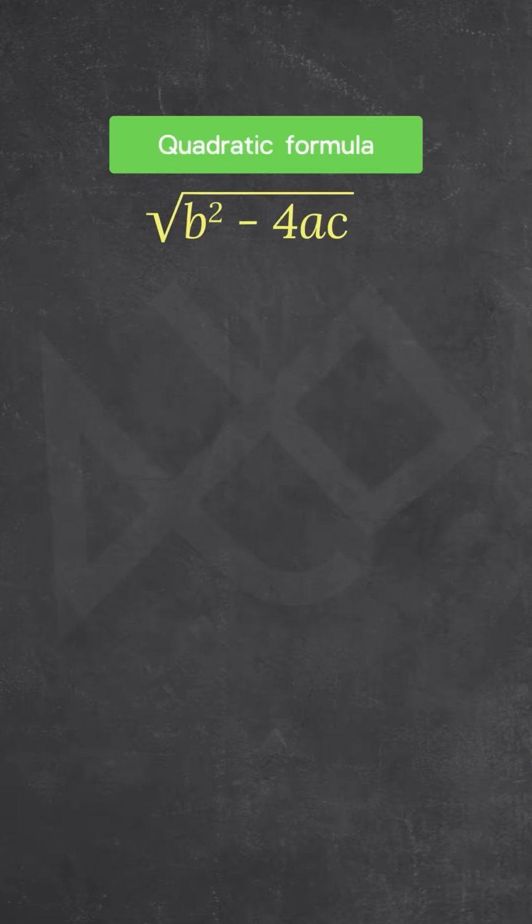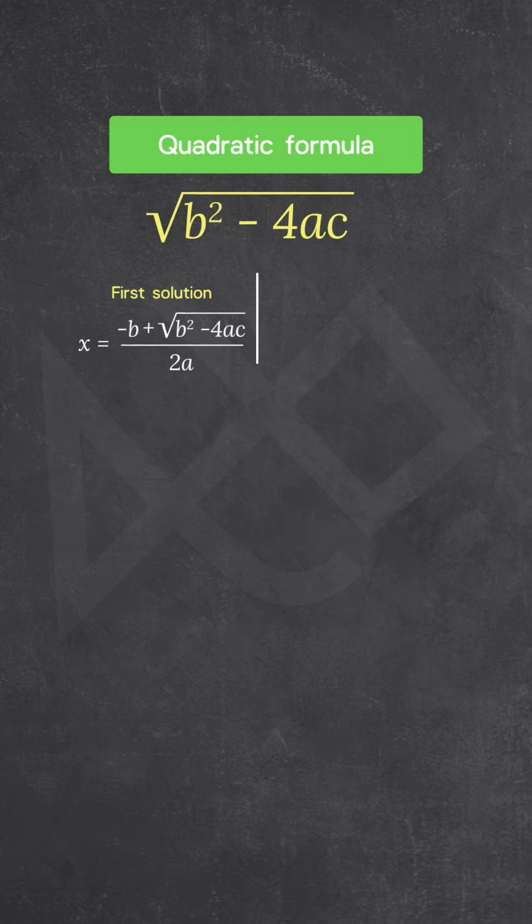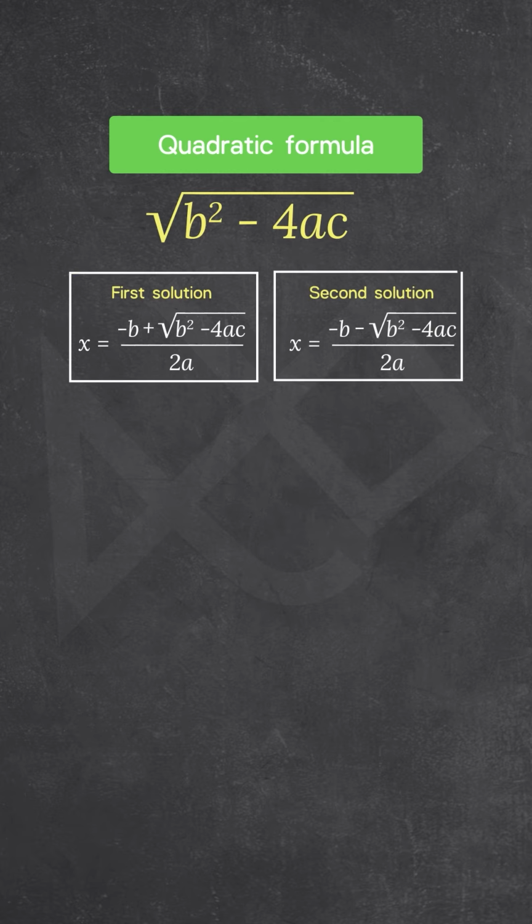The cases of the discriminant for the quadratic function. With respect to the formula for solving the quadratic function, we must know that we always have two solutions for the equation. This is the formula for the first solution, and this is the formula for the second solution, as we've seen. Of course, we must memorize both formulas. The results from these formulas we call the solutions or roots of the equation.